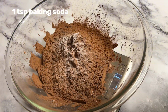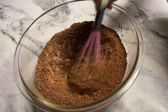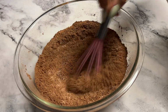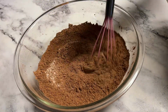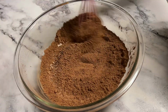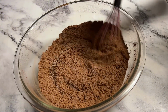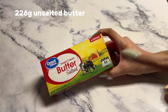Add 1 teaspoon of baking soda, and then using your whisk, make sure to whisk this all up. Because I did use salted butter this time, I did not add in a dash of salt. But if you happen to use unsalted butter, then you can add a dash of salt to your dry ingredients and whisk it all up. As always, make sure to whisk up all of your dry ingredients to make sure that everything is fully incorporated, especially that baking soda.